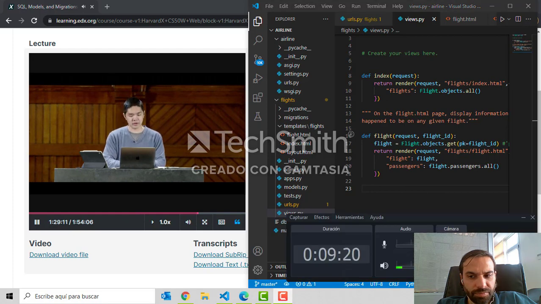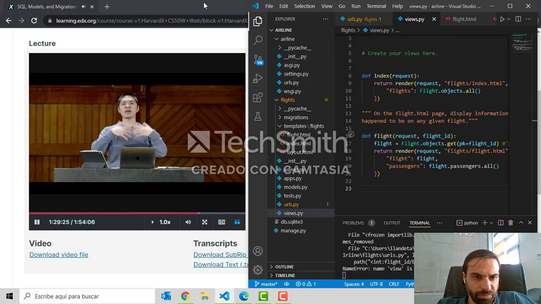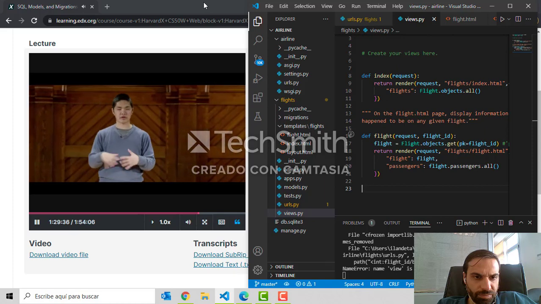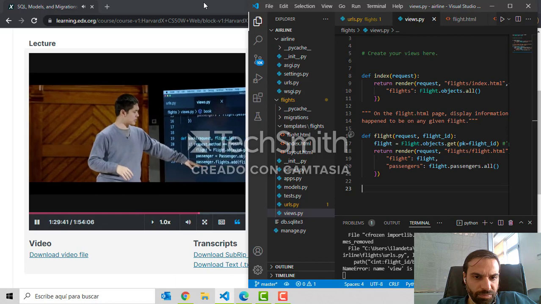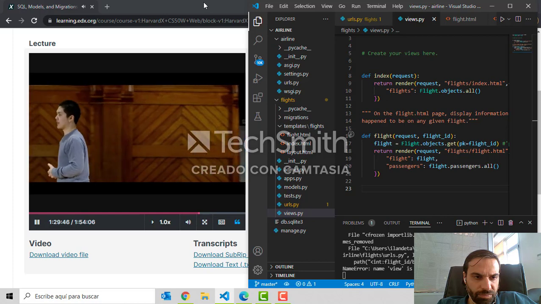Well, how do we access a passenger's flights? I can just say passenger.flights. And in order to add a new item to some set, like flights, I can just say passenger.flights.add(flight). And this will do the equivalent of adding a new row into a table of keeping track that the passenger is on that flight. But the nice thing about Django's abstractions is that I don't have to worry about those underlying details. I don't have to worry about what the structures of the tables are. I can think at a much higher level and just say, take this passenger, take their set of flights, and go ahead and add a new flight to that set of flights.